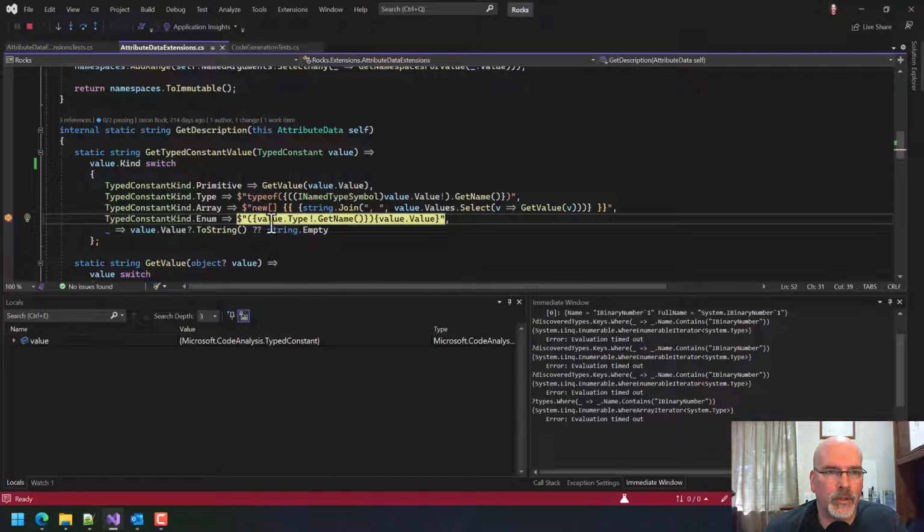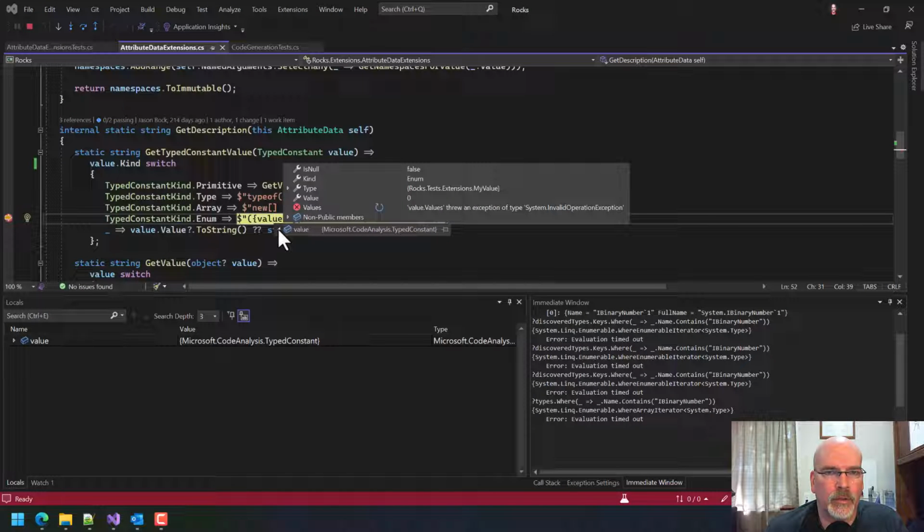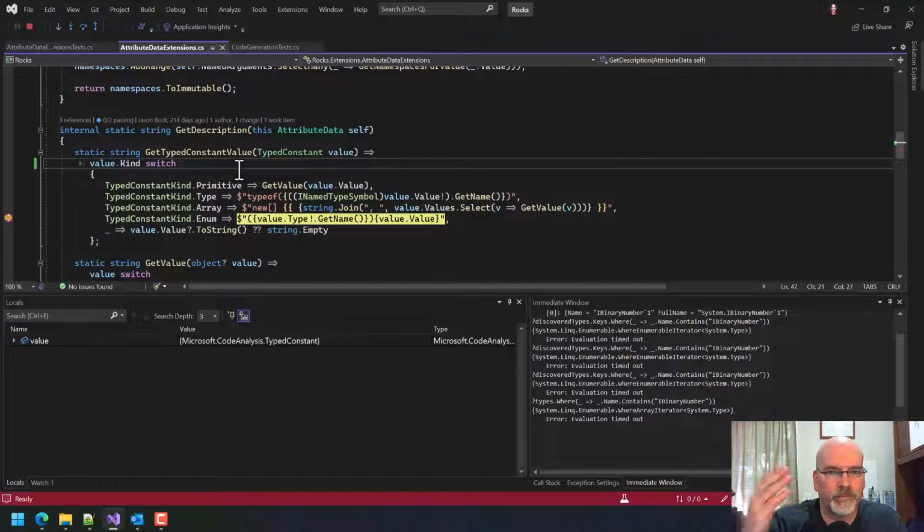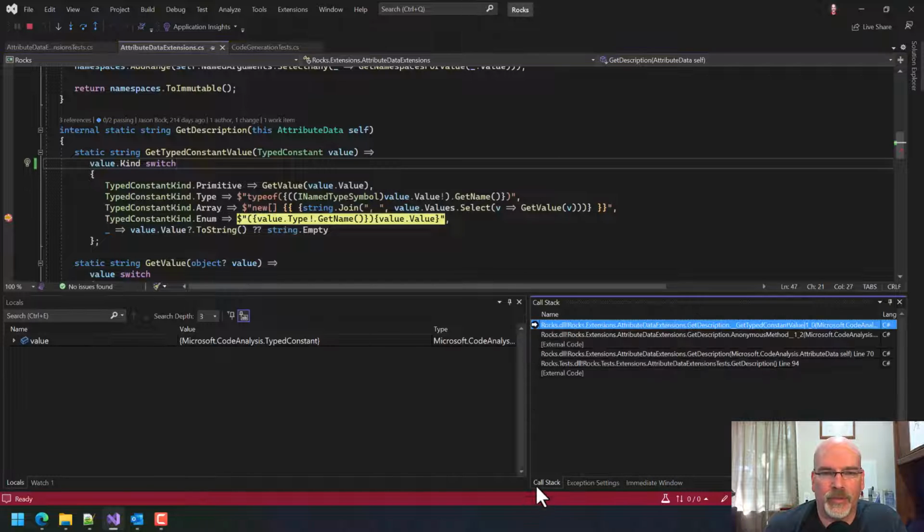So we have value as a type constant. And we just know it's a kind of this. We know the type is a my value. We know the value is this, but we don't know what the actual name is. You know what I mean?